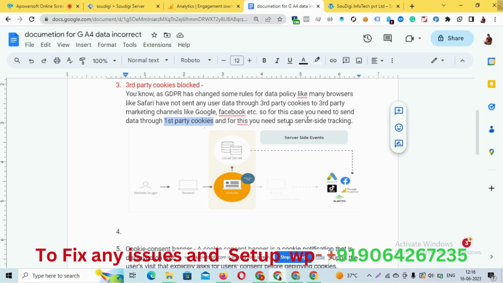You need to set up server side tracking, then set up a first party cookie domain on your server, and also set up a server container on your Google Tag Manager. Then the proper data will be sent. This is the most vital reason: third party cookie blocking.